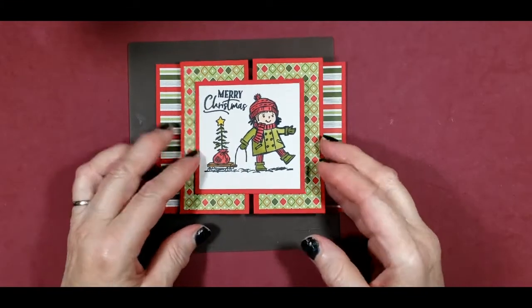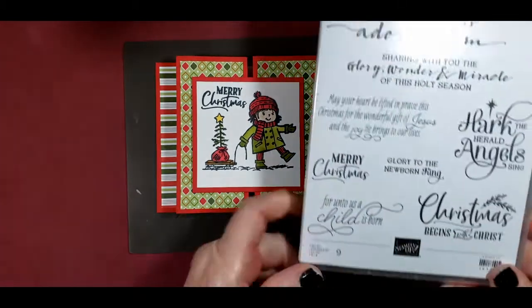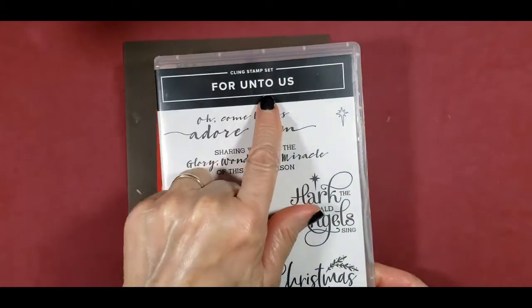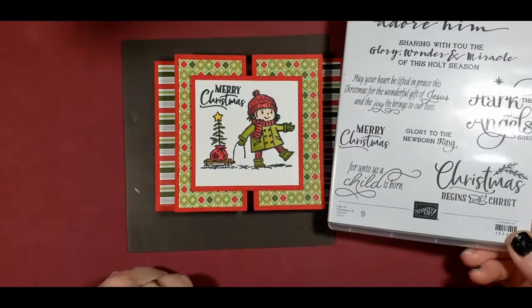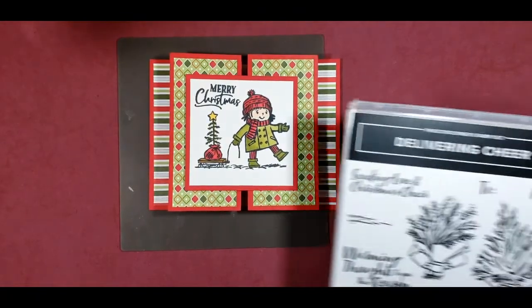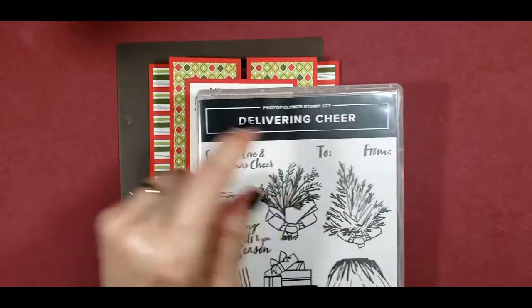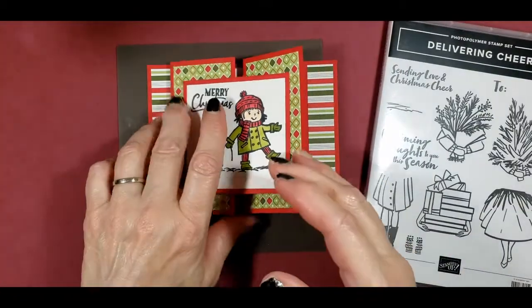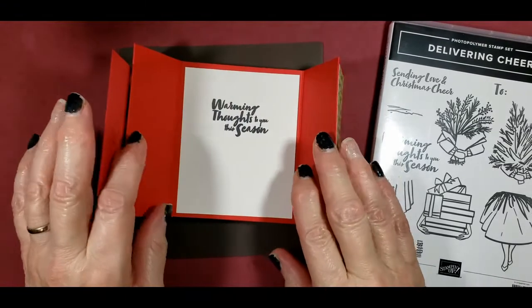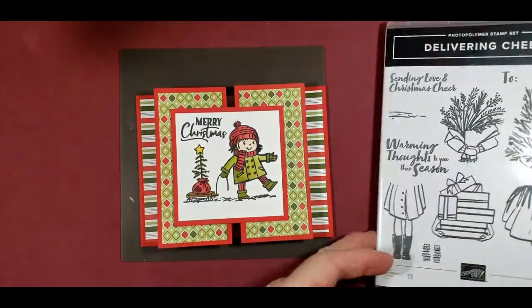Okay, this is our next card, and we use the Merry Christmas from the For Us Cling Stamp Set, and then we're also going to use Sending Love and Christmas Cheer from the Delivering Cheer. This card used Warming Thoughts to You This Season, but I'm going to change it up on our next card. Let me get our paper in here.